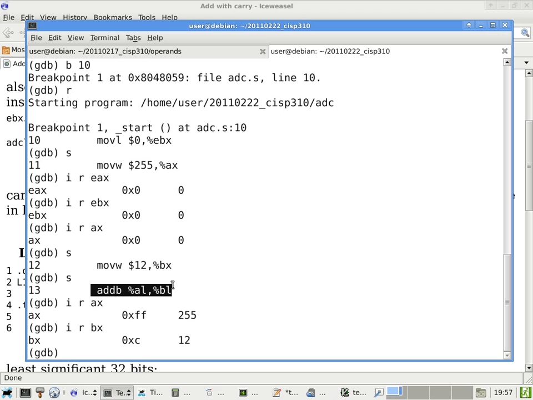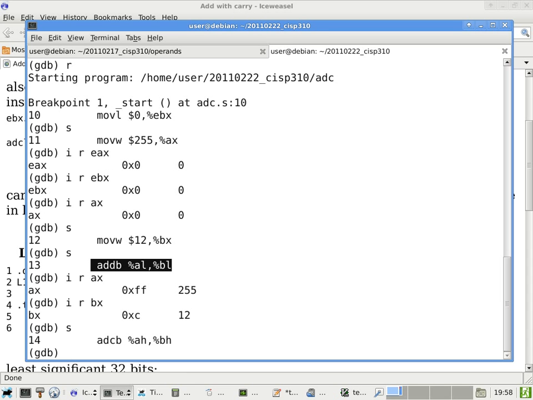Okay. What about the O flag? Do you think the overflow flag is going to be cleared or do you think it will be set? Cleared for sure. The overflow flag is going to be cleared for sure because the sign bits of the 2 inputs are different. When you add a negative number to a non-negative number, the result can be either way. So the sign of the result always has to make sense when one number is negative and the other one is non-negative and you're adding those 2. Okay.